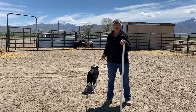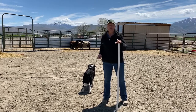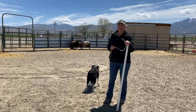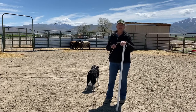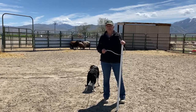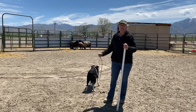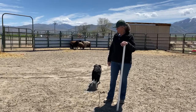But she is in that phase three part of round pen training. So that means I can call her off. I don't really need this lead. She has her directions, but I have to reinforce the commands vocally. She does read my body language. So that's what we're going to do. I'm just going to show Aria in this phase three section, and maybe we'll follow her throughout her finished training, I hope. So today we're going to start this phase three.